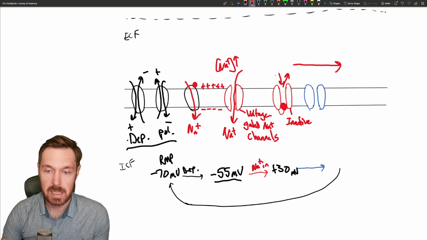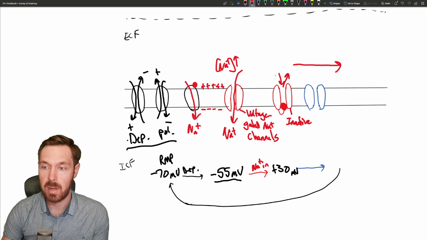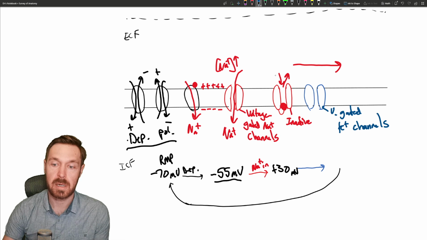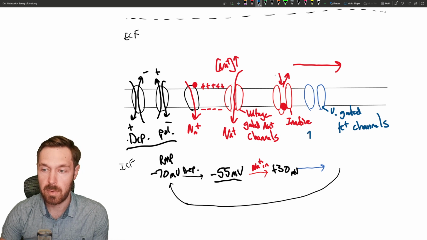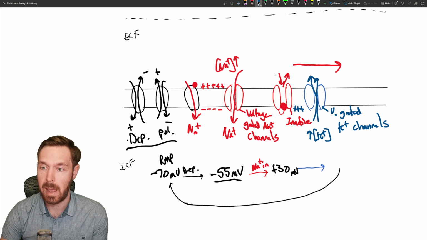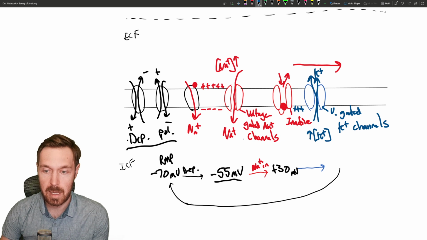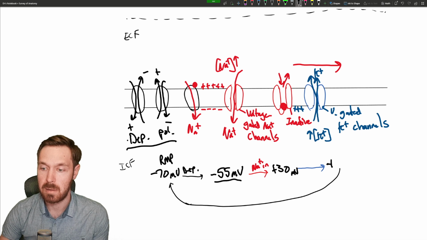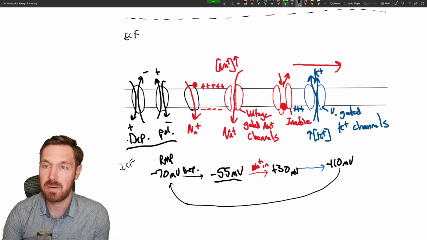But now, how do we reset that area and get it back to that resting membrane potential? That is where the V-gated, voltage-gated potassium channel comes in. So these channels then open at that plus 30 millivolts. And if you remember, we have a high concentration of potassium inside the cell, and now we have a positive environment inside the cell. So potassium is very unhappy. So potassium will fly out of the cell, and so that's a positive ion leaving the cell. And it can go all the way to like minus 110 millivolts. So much potassium flies out.